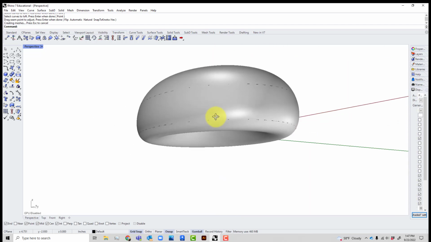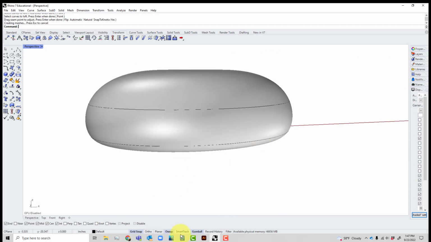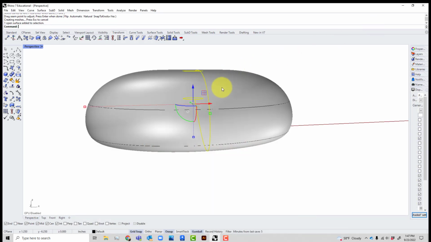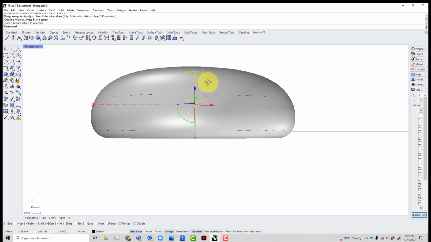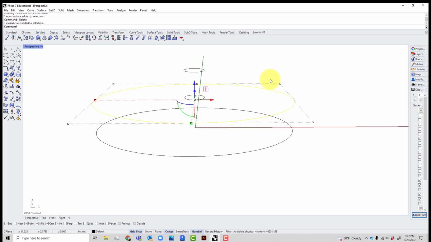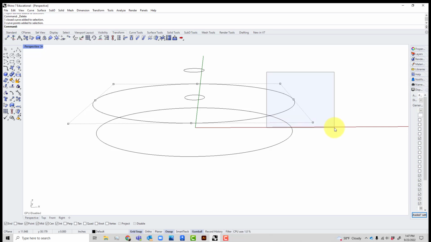Okay, so as a form, let's go to our reference material. It's not bad, it's just not as interesting. Alright, and our seams now are lining up, so that's good. Now we just need to get the interesting parts going.